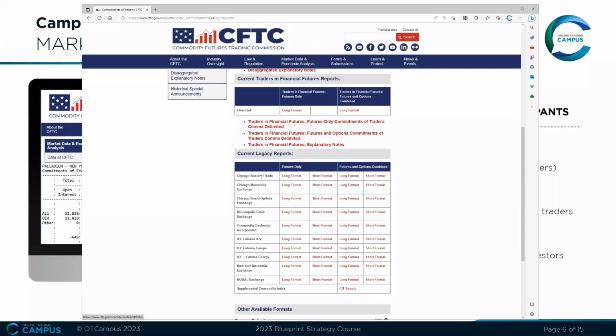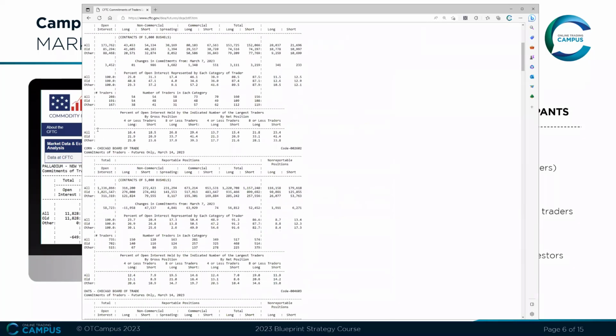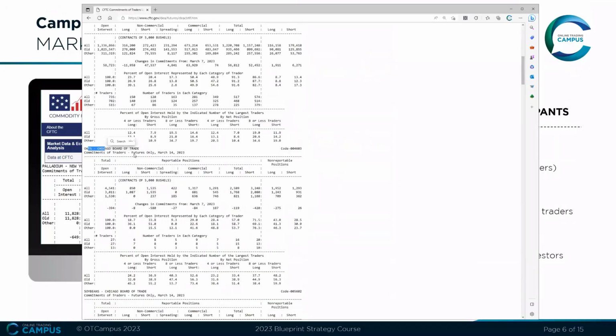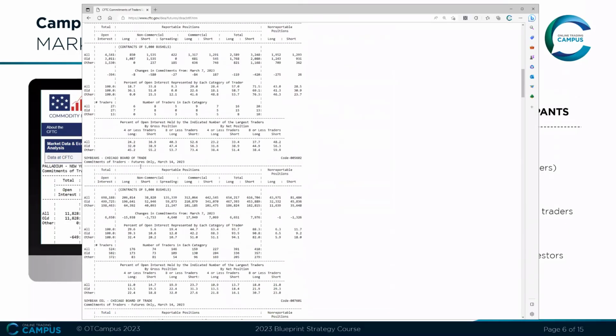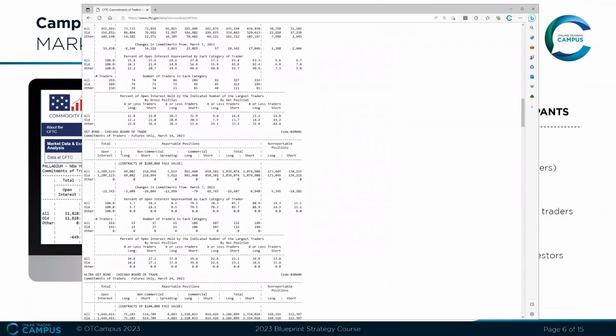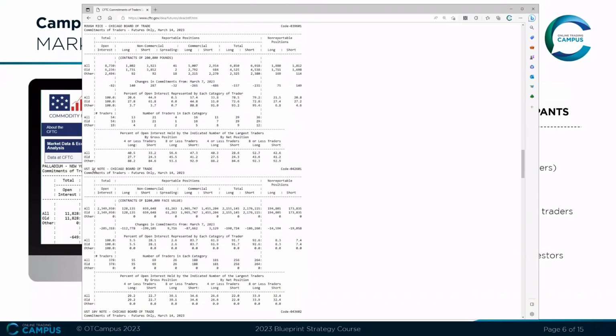And then if we, for example, go to the Chicago Board of Trade, the CBOT, and look at the long format, you'll get a list of all these different markets. So here you see wheat as of March 14th, and then you see corn as of March 14th, and then you see oats as of March 14th, and soybeans and soybean oil, treasury bonds, and what else is there? You have the 2-year treasury notes as well.